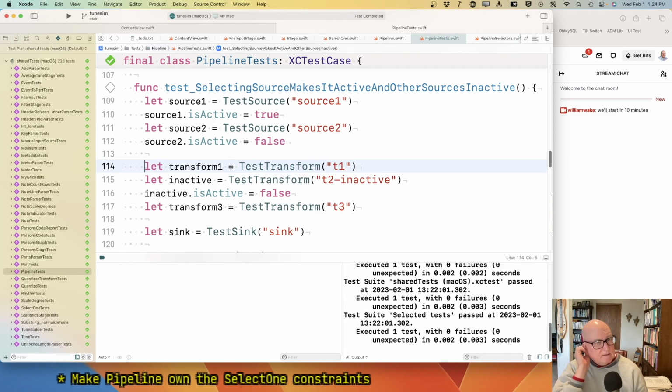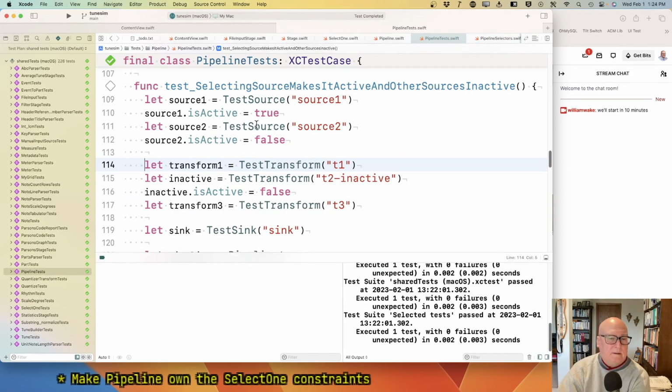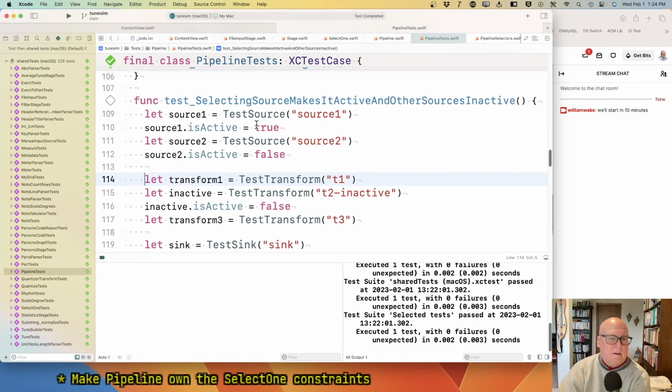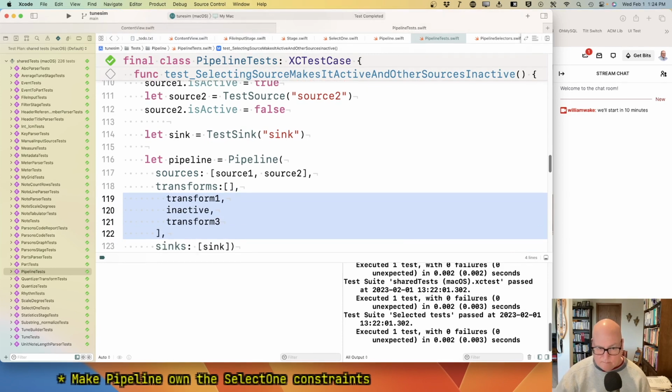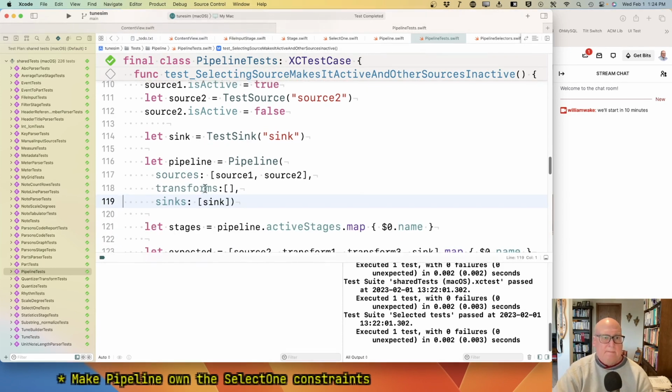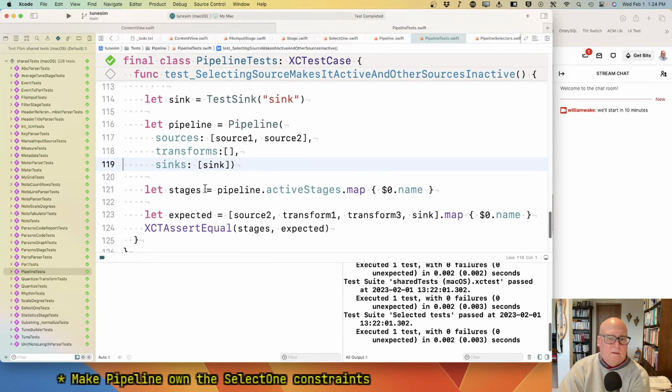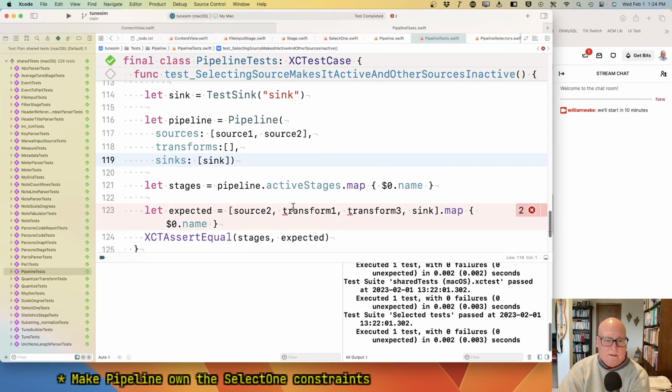We don't need any transforms, and we just need one sync. Stages is active stages.